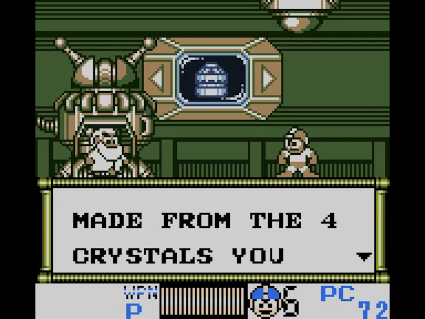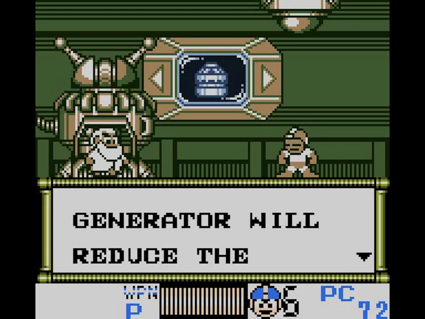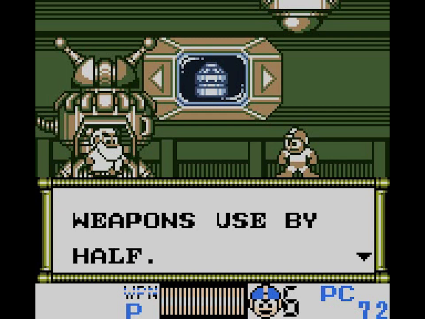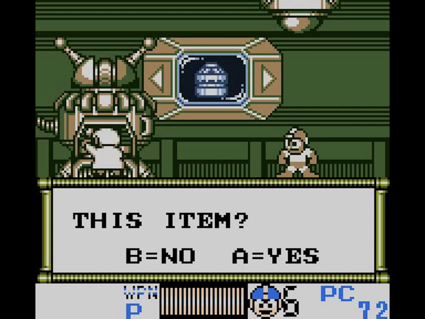It's a power generator made from the four crystals that he reverse engineered, and gotta keep in mind, he's a robotics genius. But this cuts all our energy weapon usage in half. Heck yeah. So now what used to cost two costs one, and what costs three costs two, I think. I think they rounded up if it splits oddly. Yes, I do want that.